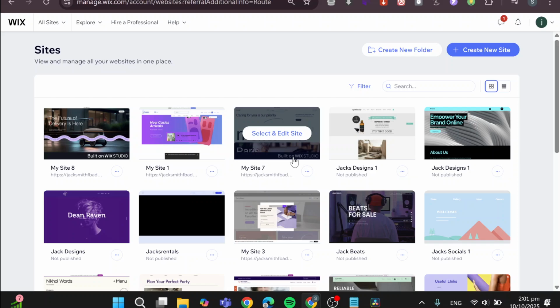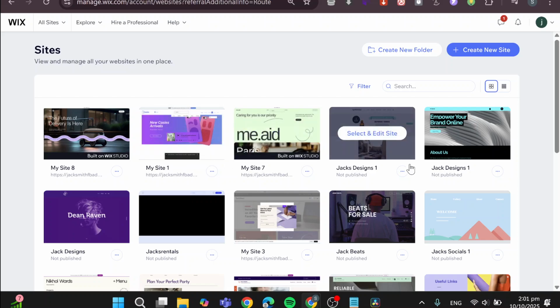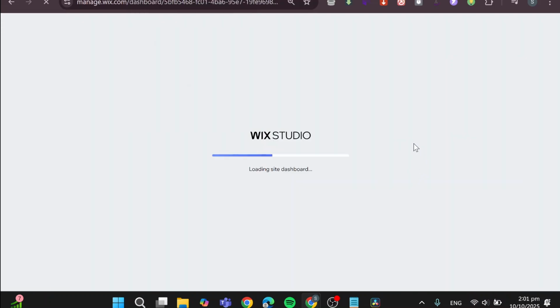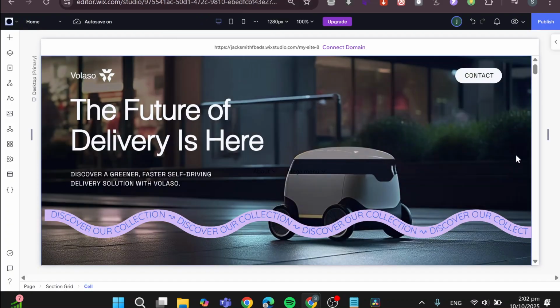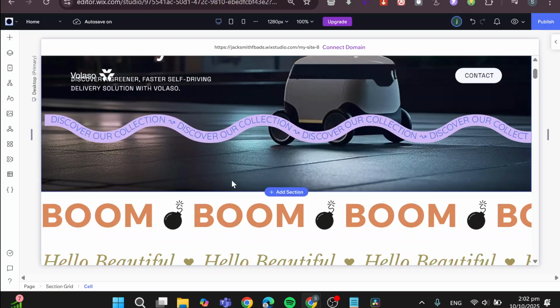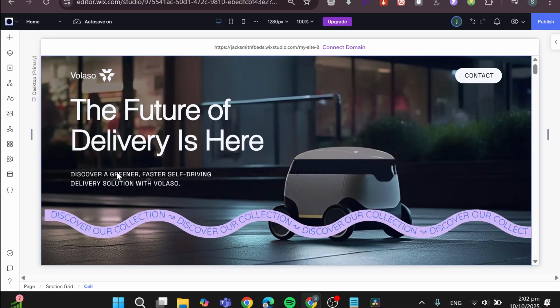So select the website that you have and we're going to be basically here. So you're going to have the website selected. Then we can go ahead and select the edit button on it. This is the edit button, edit site. Once we have done that, we're going to be on this place. Here we're going to find the website editor, which is going to respond to our needs.